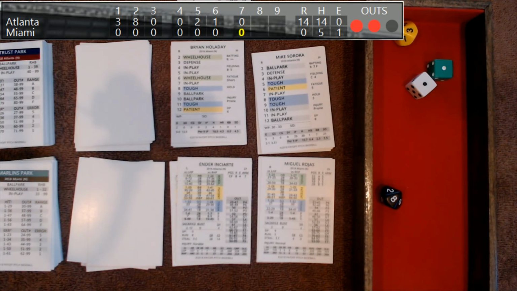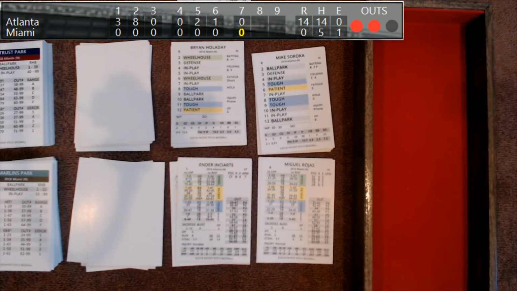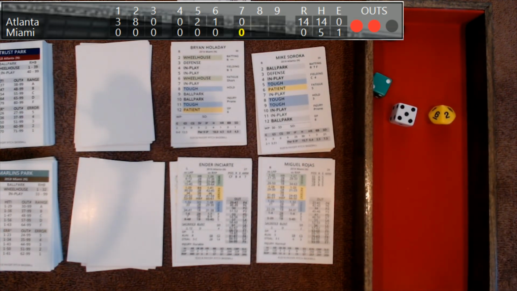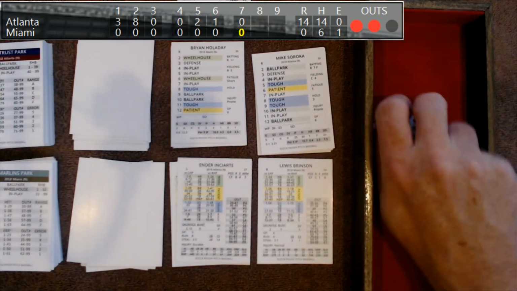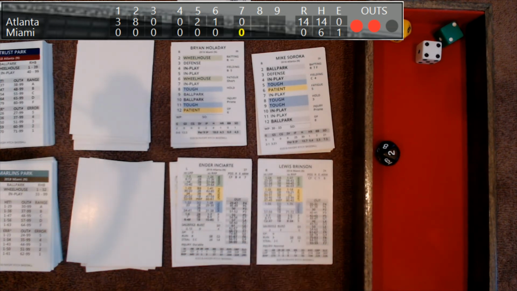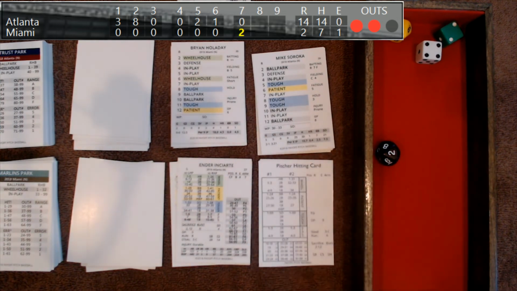And 2 ballpark. 83 is an in-play check. So in play for Rojas. And that is a 32 single. And that brings up Brinson with runners at first and second. Runners at first and second, 2 outs, bottom of 7. And that is a 6, patient 21. And that is going to be a double. And that's going to score some runs. And everyone comes in on the double by Brinson.